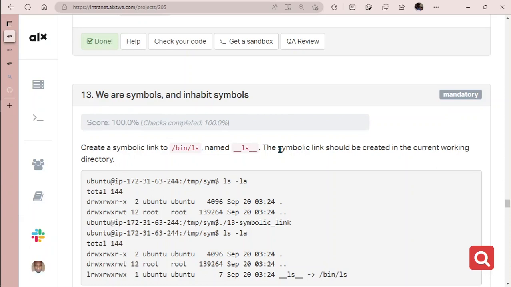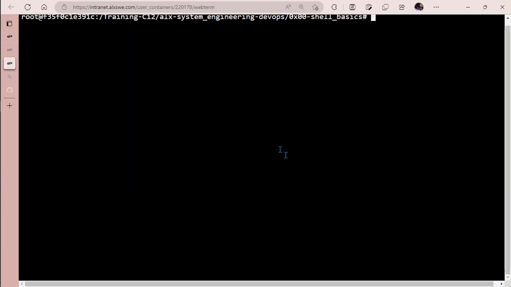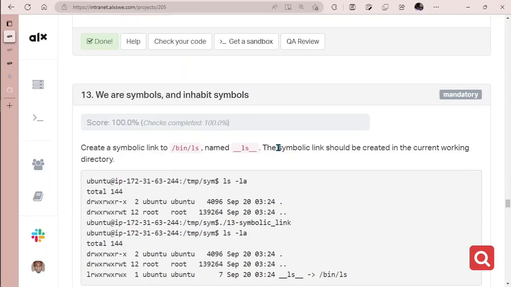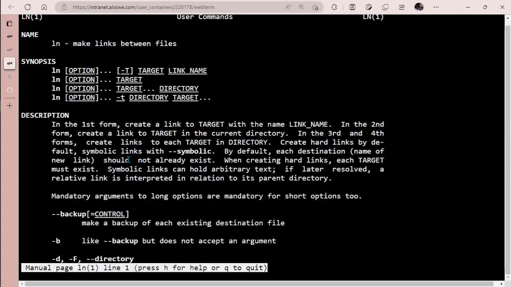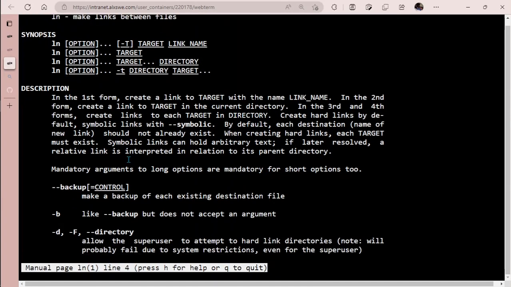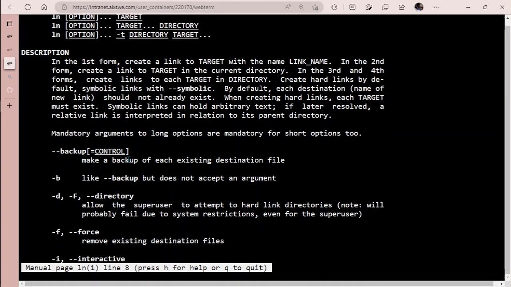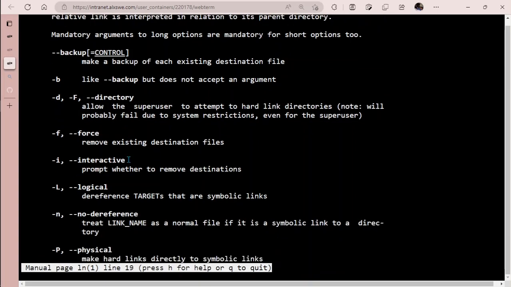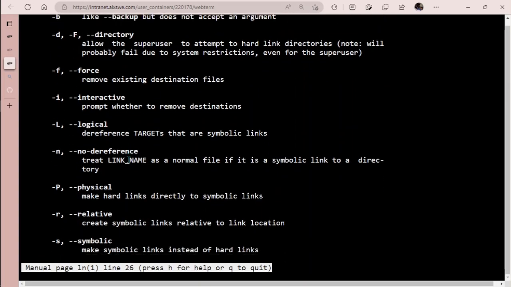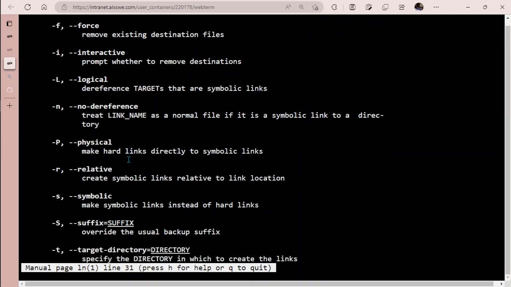Now, we've gotten the first command, which is ln, all right? The next thing here is that we are asked to create a symbolic link, not just a link. So how do you create a symbolic link? We don't know. So let's find out how to create a symbolic link. You can simply run man ln, okay? Then if you look at what ln has to do, we have a lot of flags. We have the -b, the -d, the -f force, -i interactive, and then the rest. But since we are looking for symbolic link, let's look for where we have symbolic link.